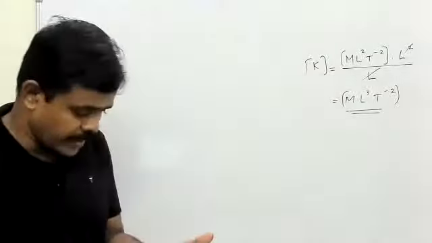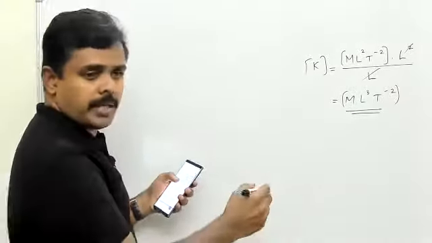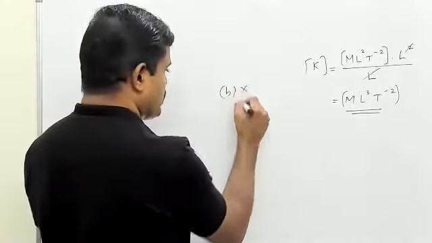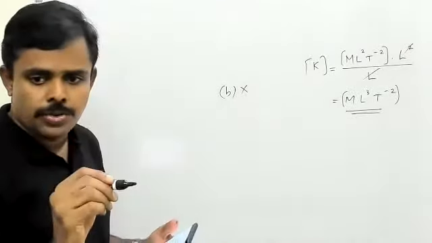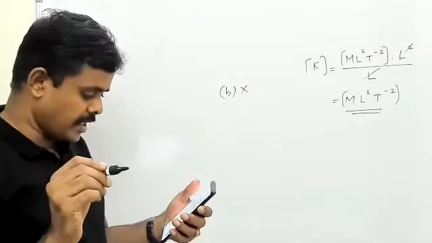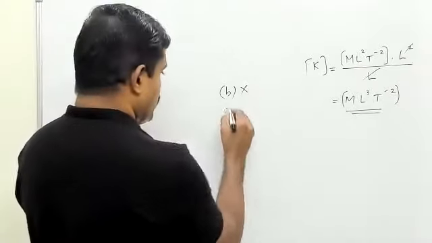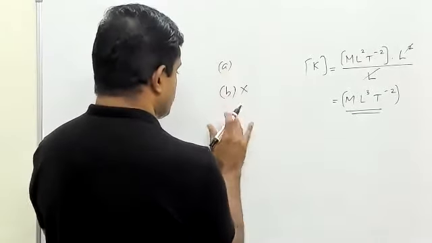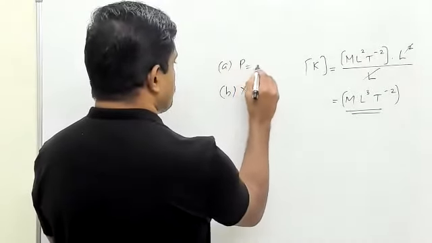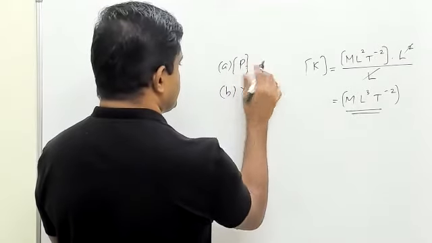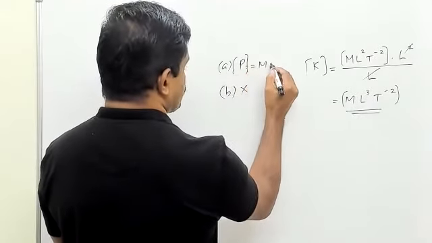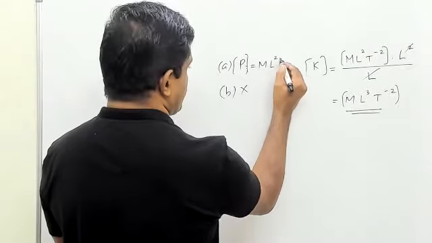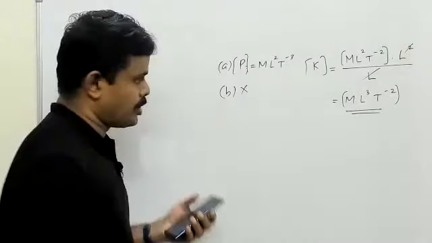Anyway, I'm sure about one thing. This is not option B. Option B is not correct because option B is Joule, which is energy. Option A, it is watt. Watt is power. Power dimension, we did this in last class. Power dimension is ml square t raised to minus 3.